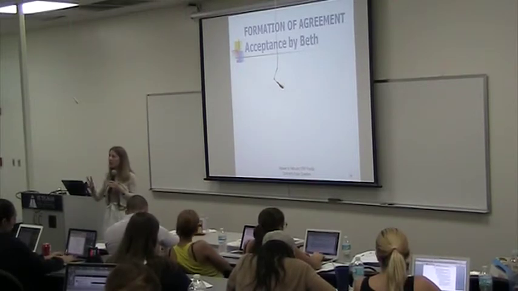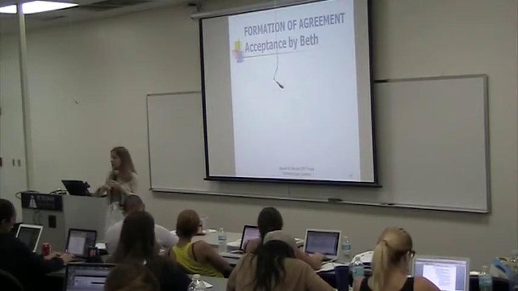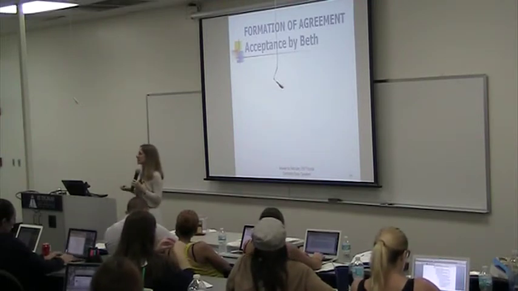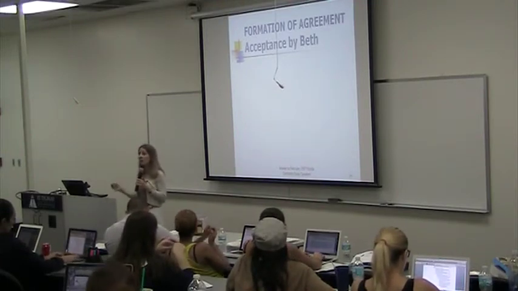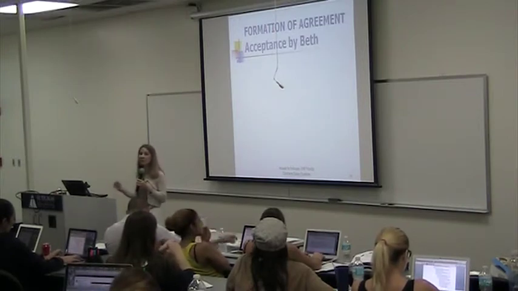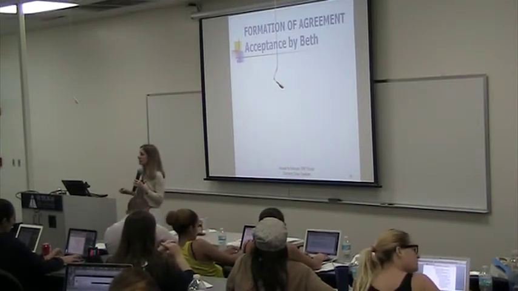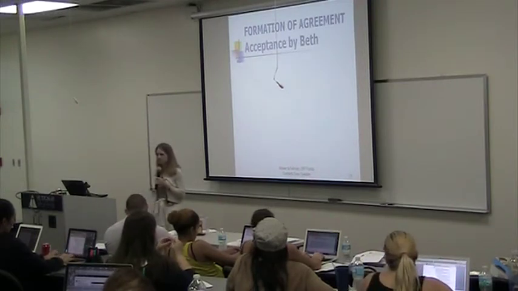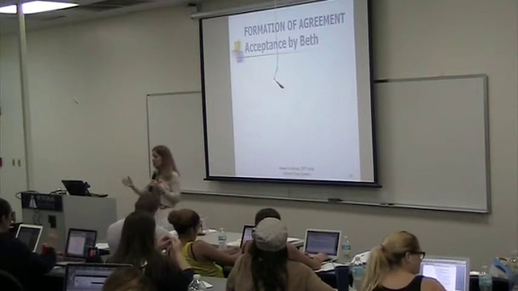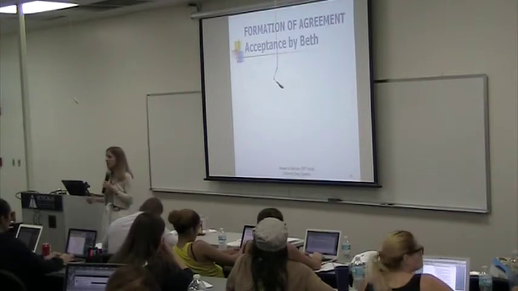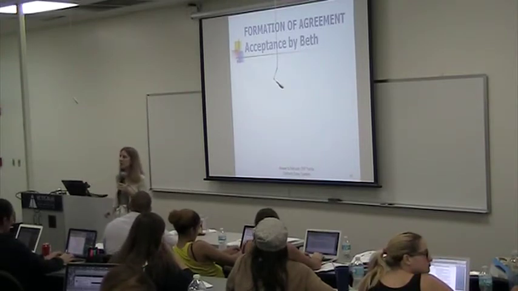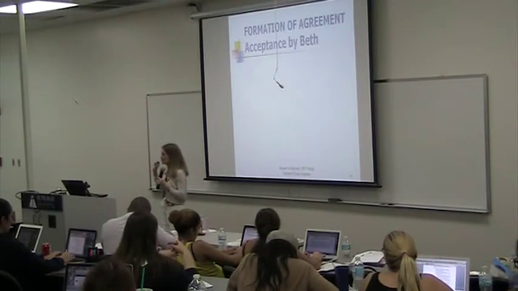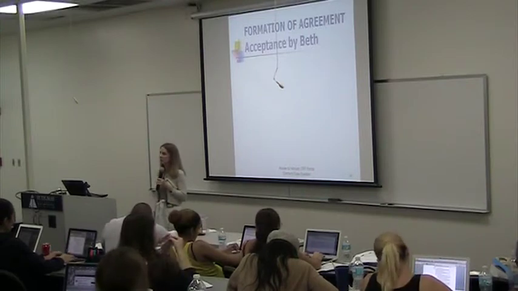And corollary rule number 2, not raised by this fact pattern, is that an acceptance of a firm offer or an option is good not on dispatch, but instead on receipt. Everything here was received within the time period. Remember that. A lot of your analysis of a firm offer, once you get past the basic requirements and the no consideration rule, is going to look a lot like an option contract.